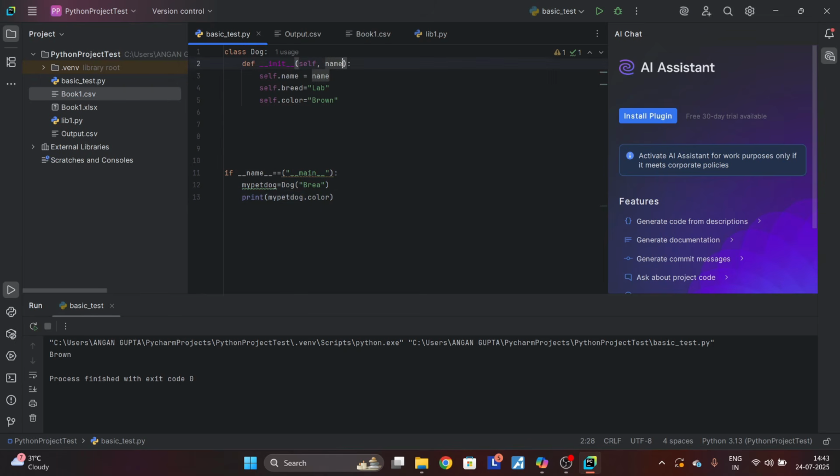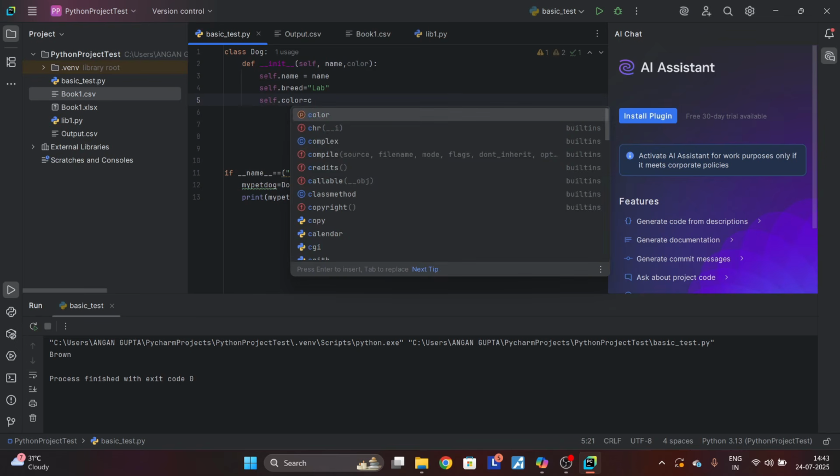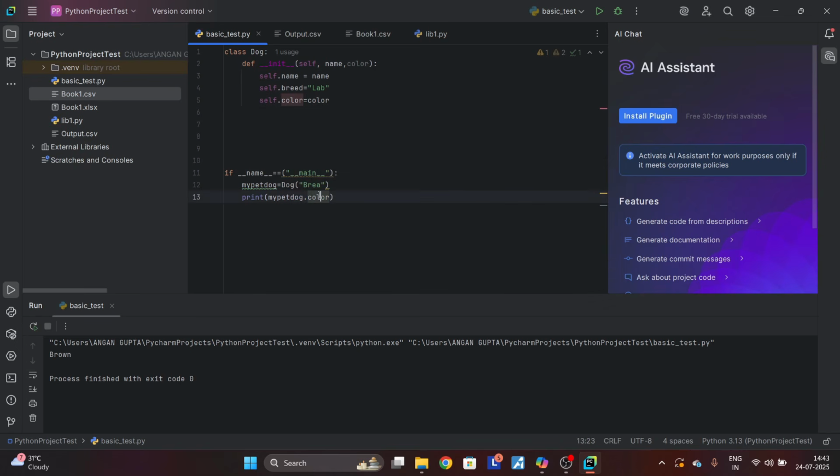But if you want it to be dynamic, you have to give color here. So then what we can say is color equal to color, and then I'm going to pass black. See, black.